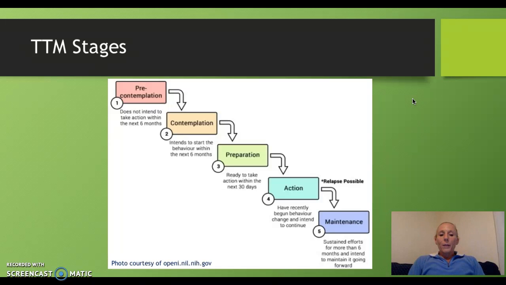To give you a visual of what that might look like, you can see there at the top, pre-contemplation, and then it's moving on to the next stage. And then you can see right above maintenance where it says relapse is possible. And this tends to be common. I've seen this with clients that I work with in tobacco cessation. You try to explain to your client that this is possible and that it can happen, and it can happen pretty frequently. And if it does happen, you give them the skills so that if they fall back to the preparation stage, it's okay, they can get back on track and eventually, hopefully, at some point get into a maintenance stage.